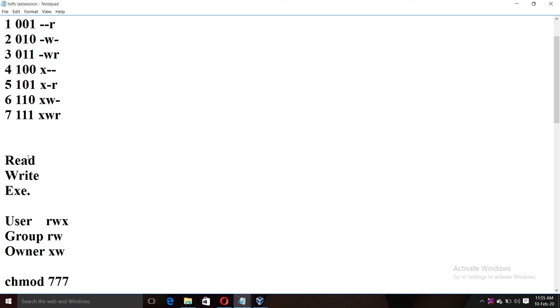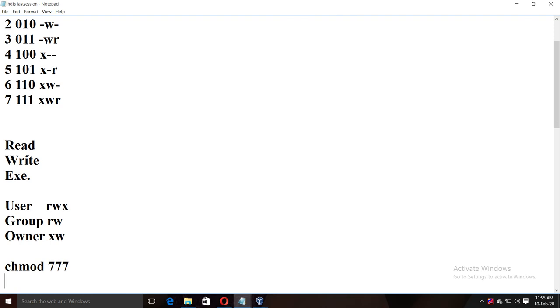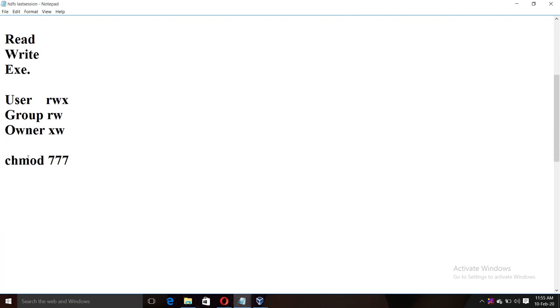So one institution is there, inside they have courses, that is their groups, and inside the courses, whatever employees and students they have are all users. So the user has different permissions, the group has different permissions, and the owner has different permissions. Right? Clear? Okay.